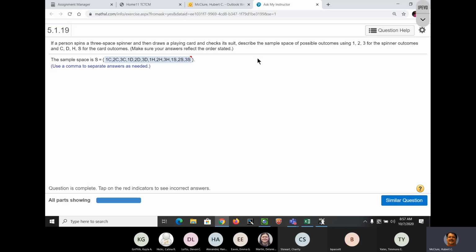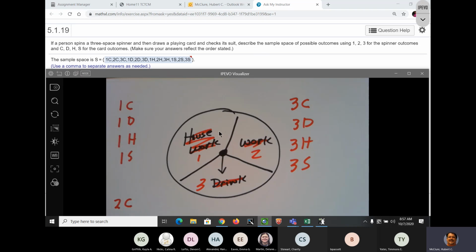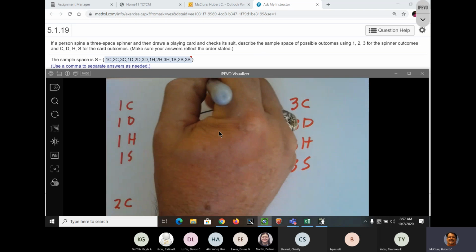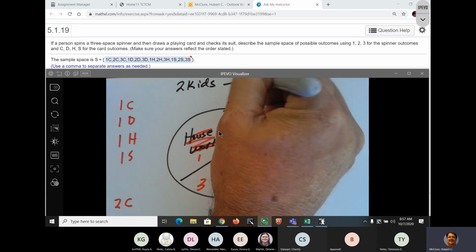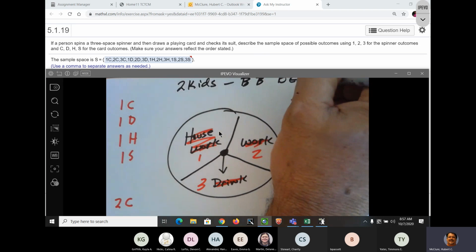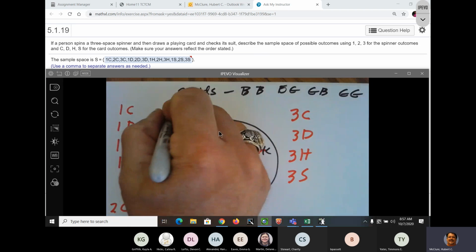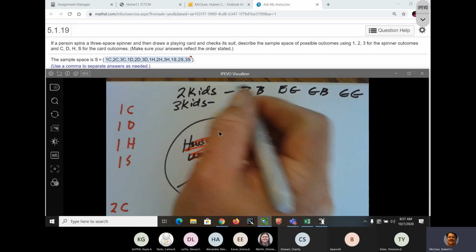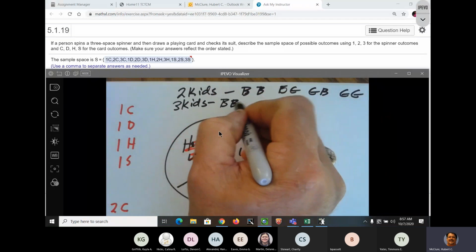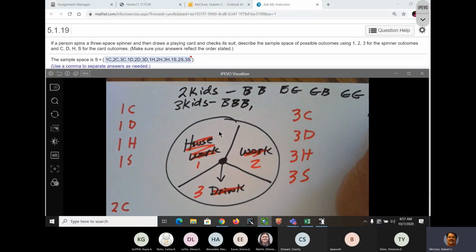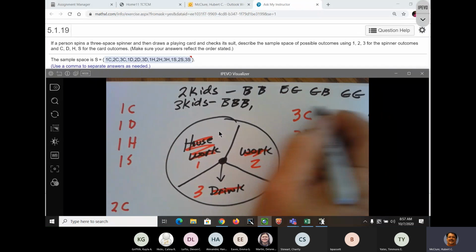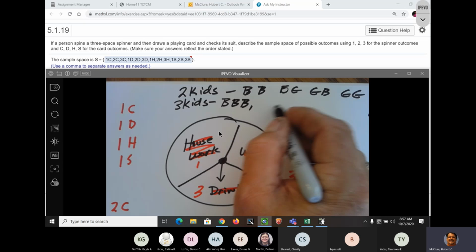Okay, is this a confusing question? Yeah, the way it's written is confusing. But thank you, Ms. Stewart, for sending me the right way. This is the same thing as 2 kids. Remember me telling you boy, boy, boy, girl, girl, boy, and girl, girl. And 3 kids, I told you to put it on the index card, boy, boy, boy, and then end up with girl, girl, girl. And then I told you to look it up on Google for 3 kids for the middle. There's 8 of them.